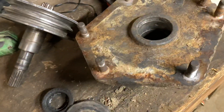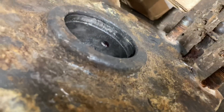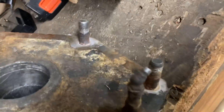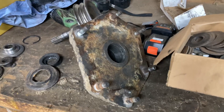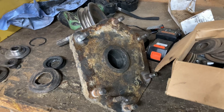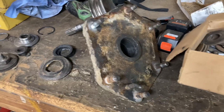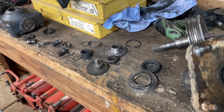Looky here, somebody put a big old nick in it — definitely wasn't me. I thought that was maybe an oil passage. Is there a zerk fitting on there? There's the zerk, so maybe it's drilled to the zerk. At least it had some oil in it. If y'all know anything about this ZD331, leave a link in the comments. What I really need is a mower diagram and wiring diagram. I'm not having too much luck finding that stuff, so if y'all know where that's at, let me know. This ought to be interesting.